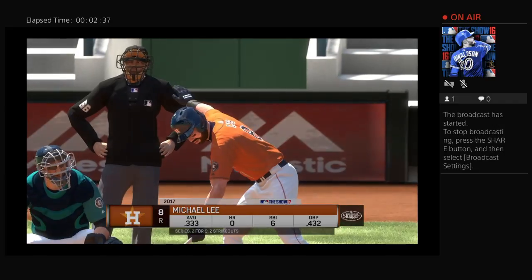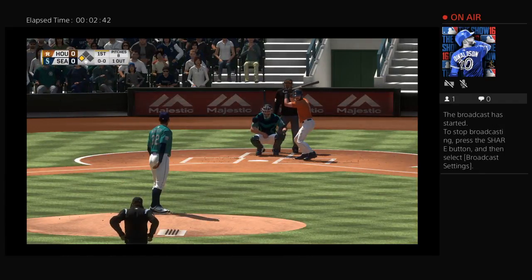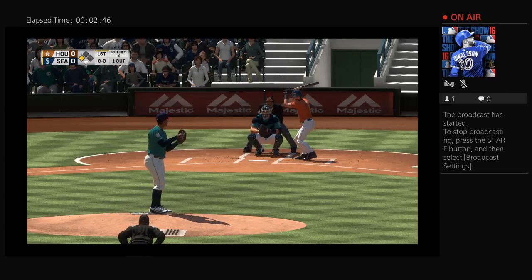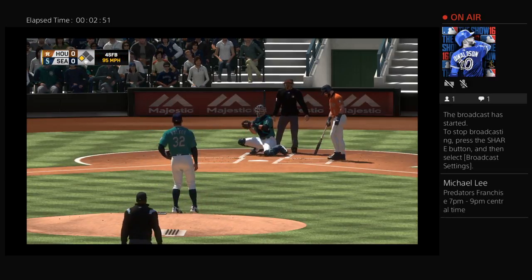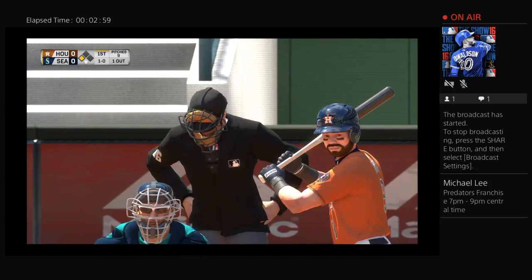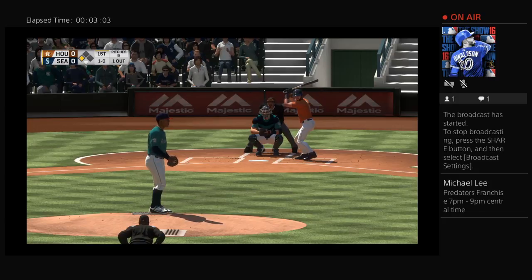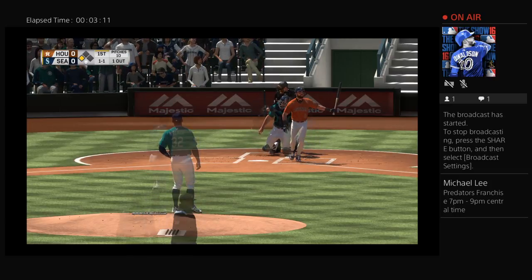Now at the plate, Michael Lee. First trip to the plate for him in this one, and it's a good RBI spot too. Leadoff man at third with 1 down. He's set, and the pitch. First pitch here misses wide. 1-0. And set up working the plate is Matthew Ross, as you see the rest of the umpiring crew there. You talk about a pitcher's umpire. If you're working both sides of the plate, you have a tendency to be pretty effective with Matthew Ross back there. Look, there's no doubt he's a pitcher's umpire. If I was pitching in this game, I'm sending him a taxi, making sure he gets there safe.